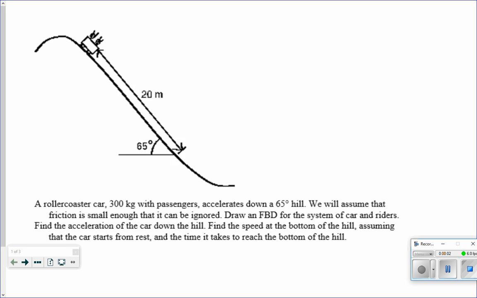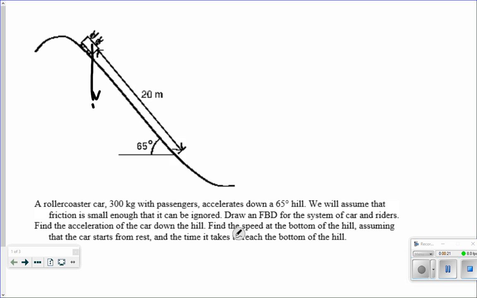Alrighty, let's take a look at some of our inclined plane friction problems as well as our first outward machine. This question has some different things on it. We're going to squash all of it into the free space that we have right here. Let's begin with the free body diagram.